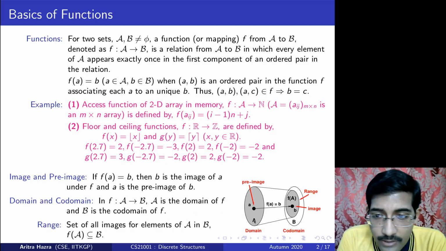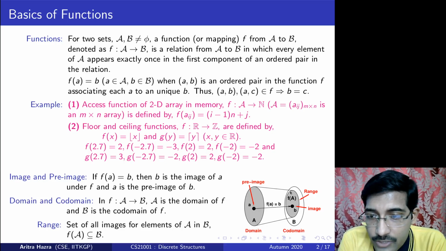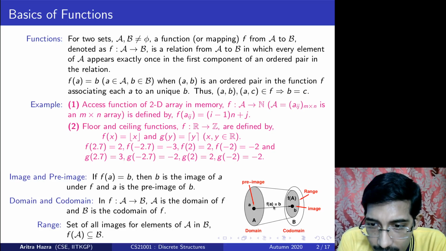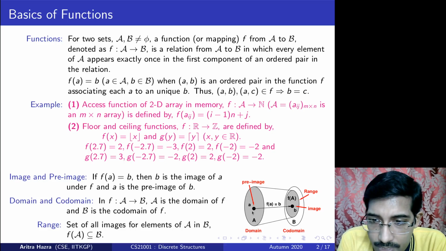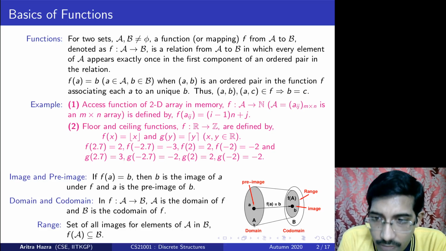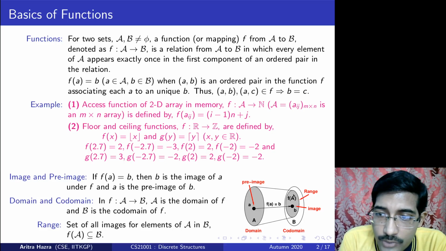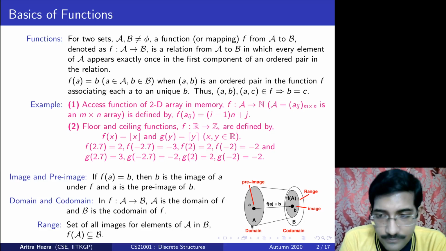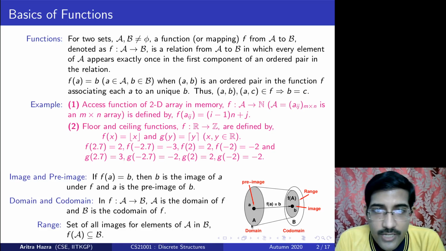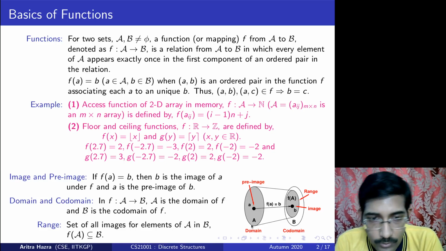Pictorially, we see that this is a domain and this is a codomain. We define a function from this domain mapping to the codomain, where each element, let's say a, gets mapped to an element b here. So we call b an image, a a pre-image, and f a function mapping from A to B. The whole set of elements in A gets mapped into this subset of elements in B. Therefore, we call this subset of elements the range of A. So this is the definition of functions and their associated notions.